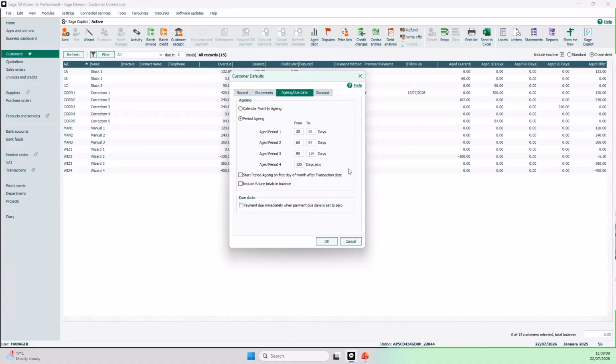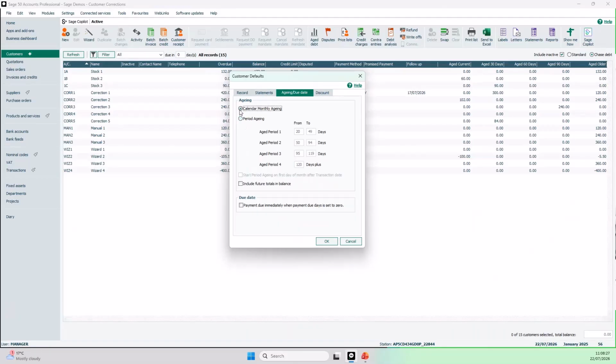But you can click in these boxes. You can change these if you wanted to. So if I change that to 20, change that to 50. You can see it's changing these dates just to make sure everything's included in a range. So if I put that as 95, see it's changed that one. So you can amend those if you want to.